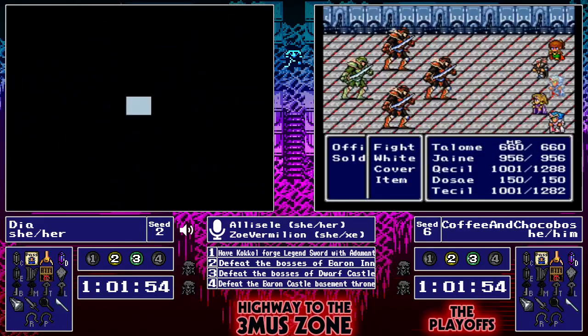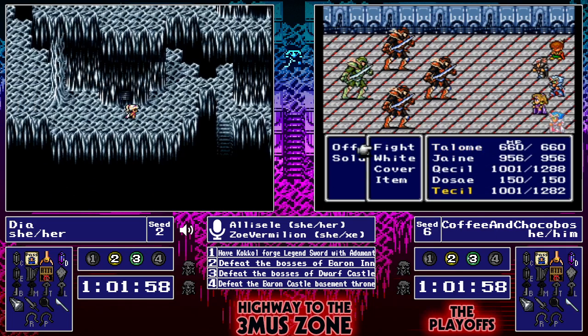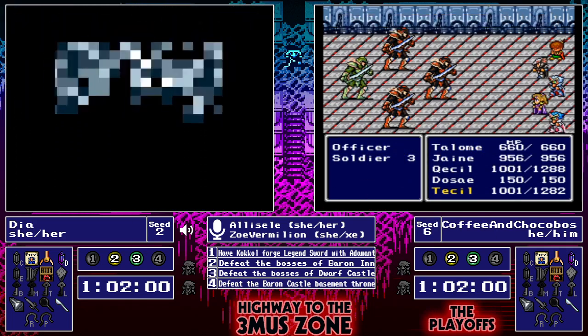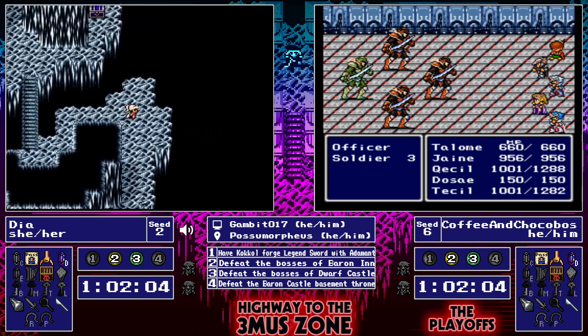Gambit, if you pulled that off, I'll give you a cookie. I'd give you 2 cookies. It's too rich for my blood. Just one for me.